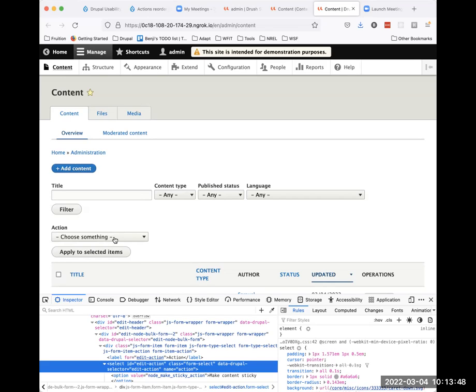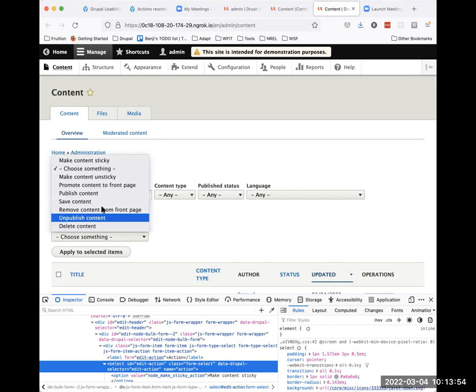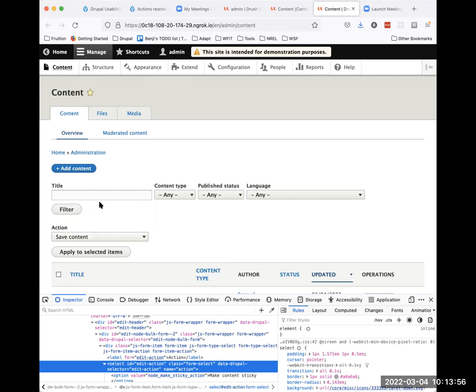I wonder if save content, which is already in there, can be used as a nothing option, sort of, because all it does is just saving the node. It doesn't change anything in particular, does it?